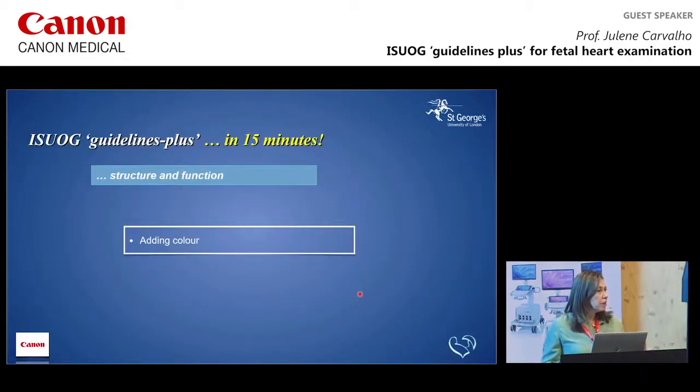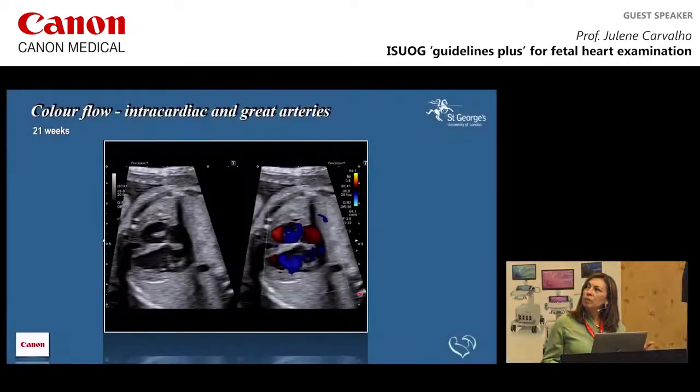So we're going to leave the basic measurements, because if you're doing screening, you can't really measure everything. If you have an abnormality, then you start measuring the mitral valve, the tricuspid valve, the arterial duct, and the right pulmonary artery. But from a screening point of view, if you don't add anything at the moment, just use the aortic and pulmonary valve. Then we move on to color.